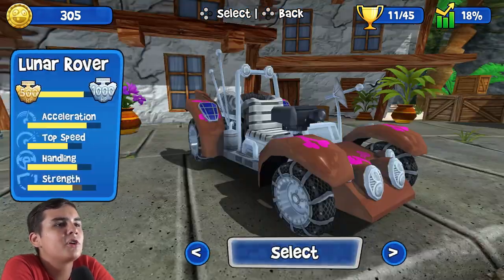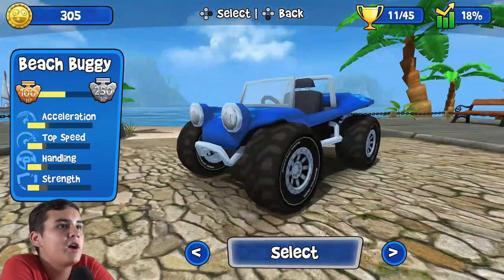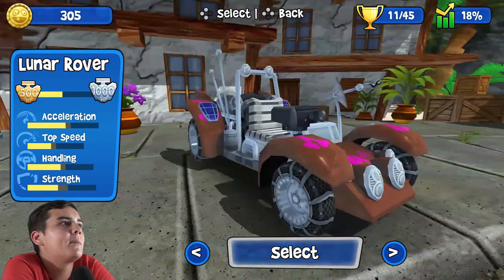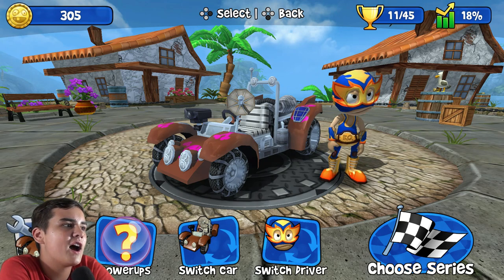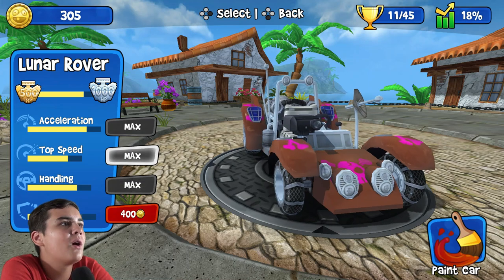Then there's a bunch of different cars. On the Switch, you get them all for free. But on mobile, you have to earn them and buy them. I basically only use Lunar Rover. Because I love the acceleration. It's so fast. And you can change the color scheme and everything on there. Like, you go to paint car.